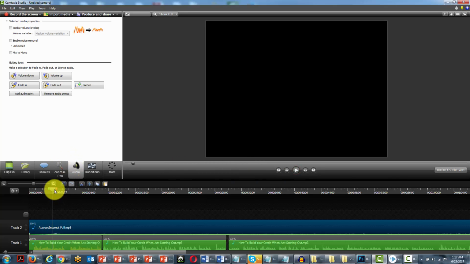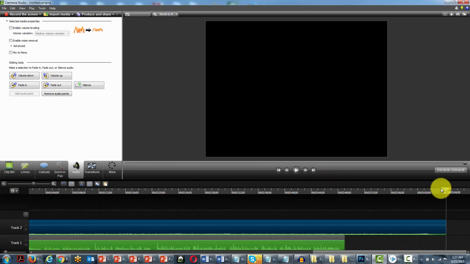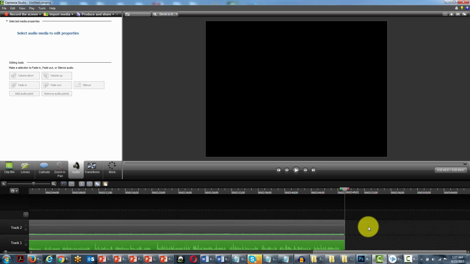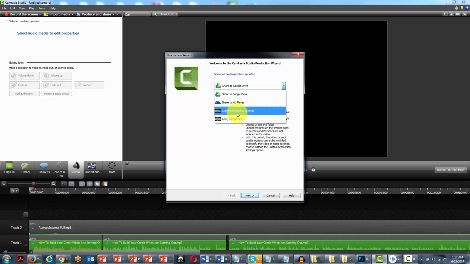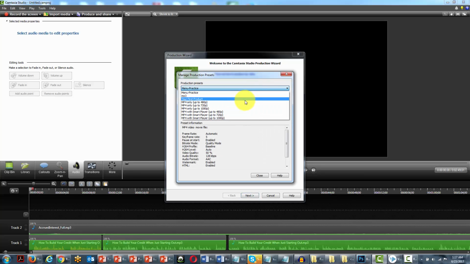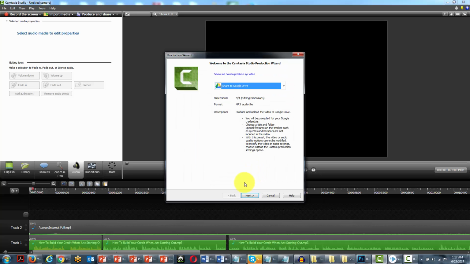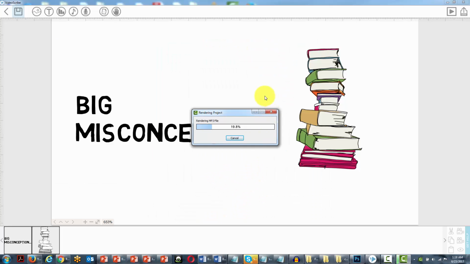Okay, so we now have an audio that is complete. We want to go to the end of the audio. This audio is extending past the time, so we're just going to cut this audio. And then we're going to now go ahead and produce our MP3 to be taken into the timeline. And in Camtasia, all we would need to do is to go to Produce and Share, and then use our MP3 setting. Then the audio would start to produce.